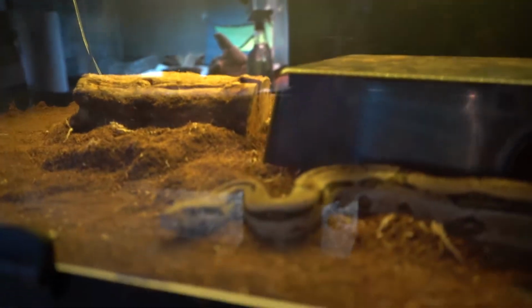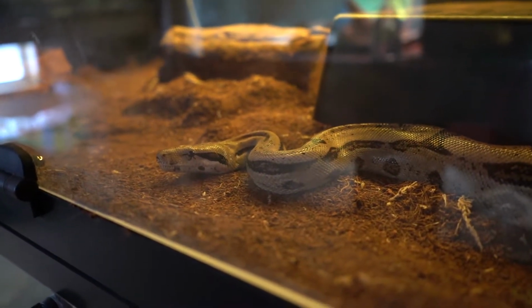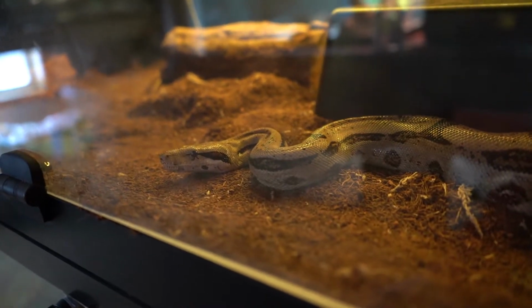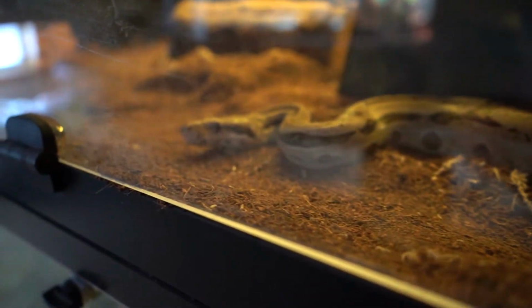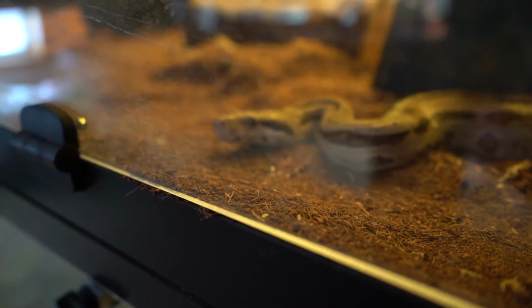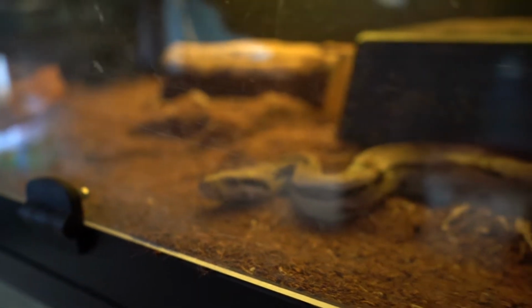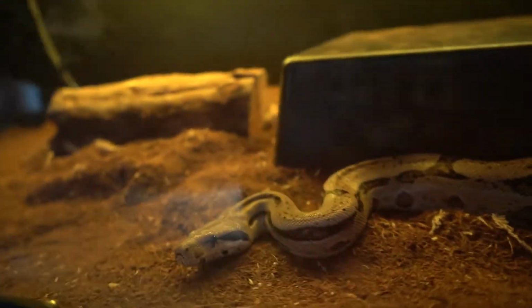Before I feed here, I want to talk about one of the most common types of bites when it comes to owning snakes, and that's a feeding response, where the snake bites you because it believes you're a food source. As you can see here with Bo, to the untrained person he just looks like he's chilling, but his chin is up just a little bit. He's got his head pointed up just a little bit, and that tells me that he is in feeding mode. So let's see what happens as I turn this cage.